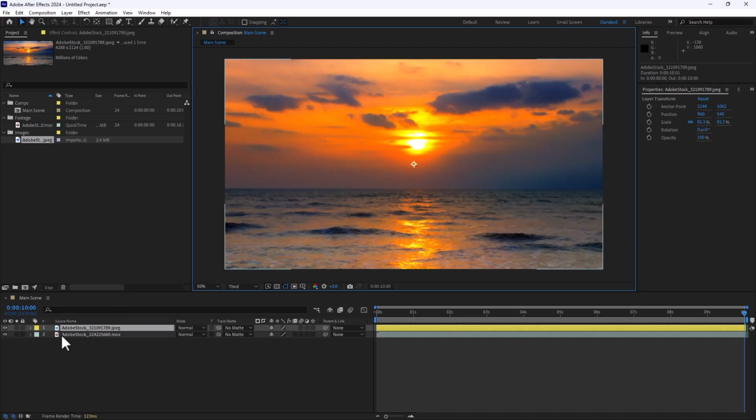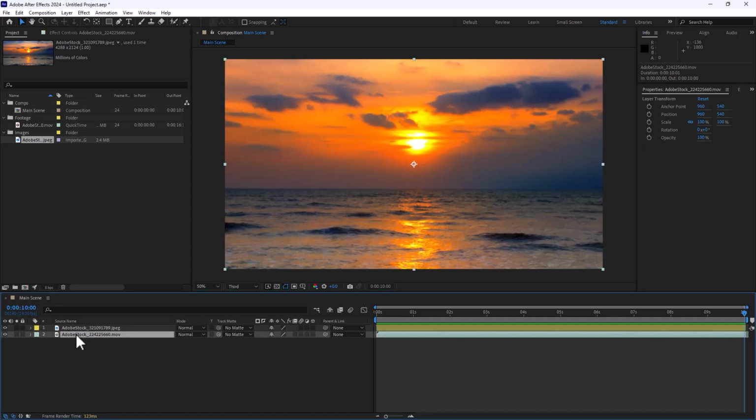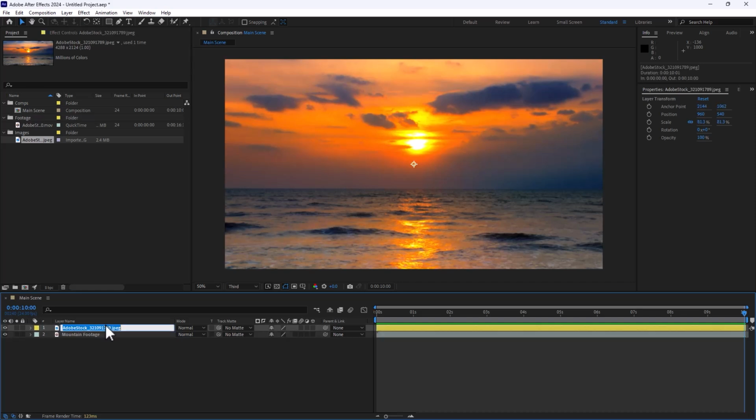So now that I have these files, you'll notice the naming convention is pretty similar. Though I can see one is a JPEG and one is a movie, it may be hard down the line to figure out which is which. So a cool thing in After Effects is you can actually name your layers without changing the name of the original file. To do that, it's really easy. You highlight your layer and hit enter, and we're going to call this layer mountain footage and hit enter again, and click at the top and hit enter once more, and we're going to call this sunset image. That's going to help us determine what is what. I could then click on layer versus source name. That allows me to see those different layer names versus their source that they're drawn from, which is really helpful.